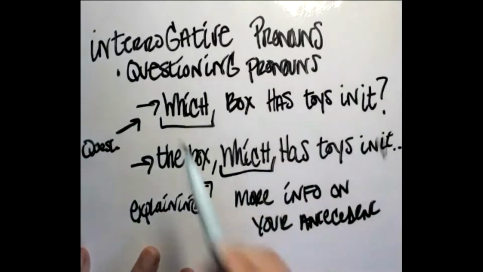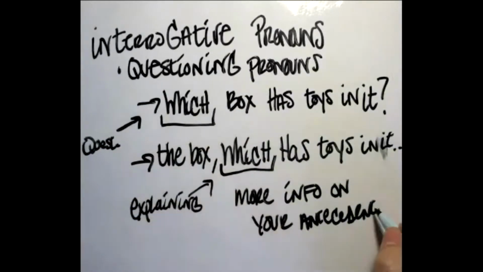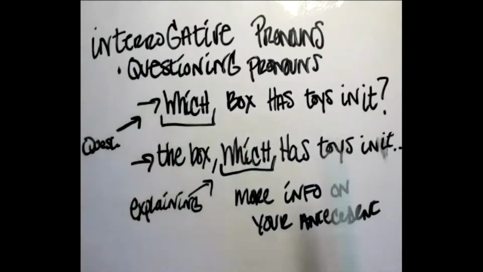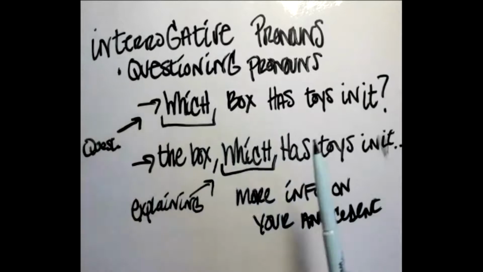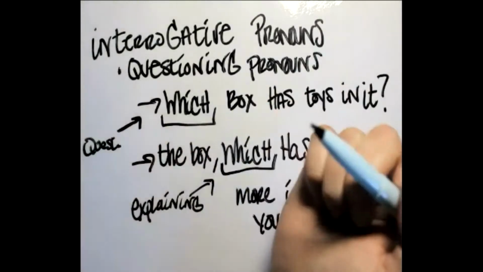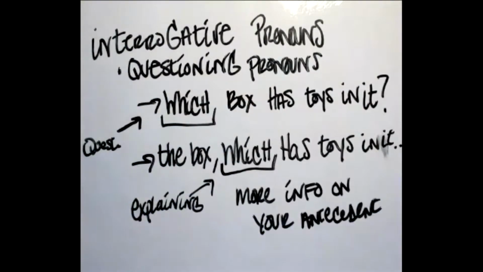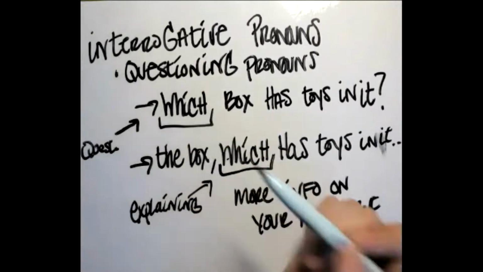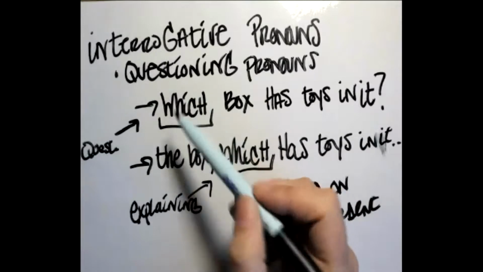Now, do interrogative pronouns have an antecedent? Sort of. They have more of an implied antecedent. So when we say in English, "Which box has toys in it?", "Which box is it that has toys in it?" is the more formal, more complete thing that we mean, but things get shortened and other words drop out but are understood. So where you explicitly need an antecedent with a relative, an interrogative does not need it, but it is understood to be there.